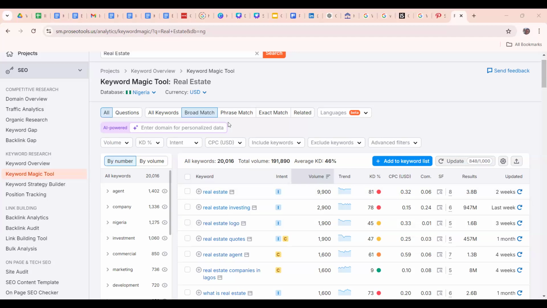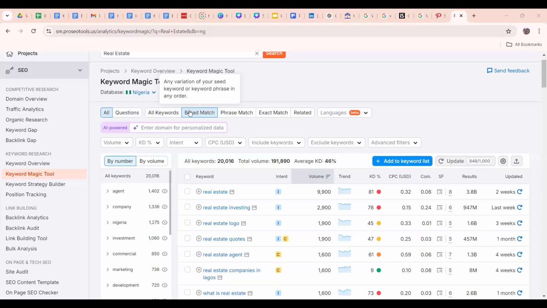Now there's phrase match. What's phrase match? The exact keyword or keyword phrase in various orders. This is broad match: any variation of the seed keyword or keyword phrase in any order. So this one is simply saying that however the keyword is written, even if real estate is not in the keyword, or only estates, let it show. That's broad match.